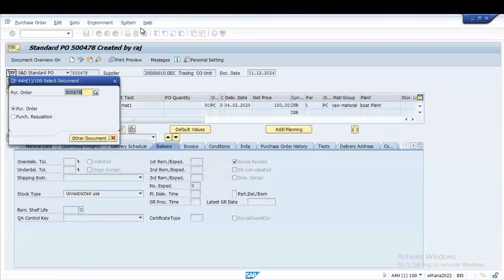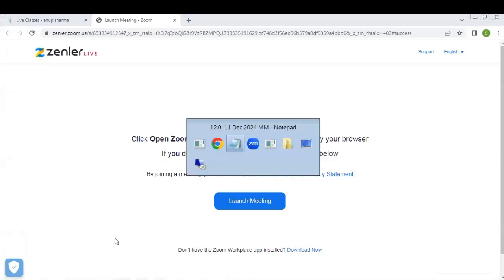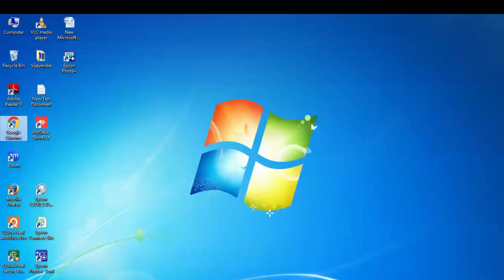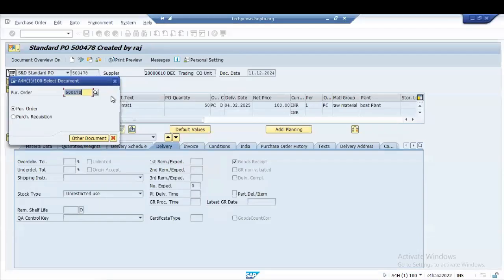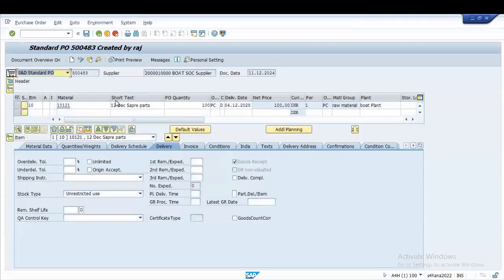What was our PO? 83. Just press enter. If you want to save something, definitely you can save here. But see, some fields are gray.